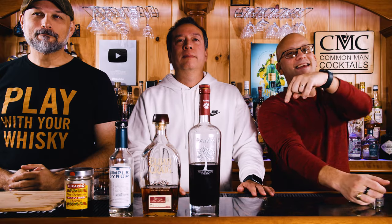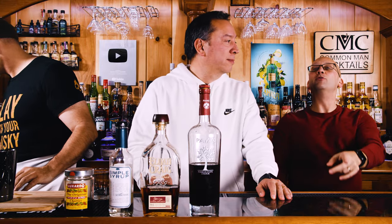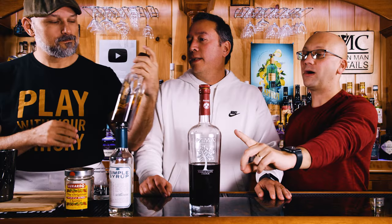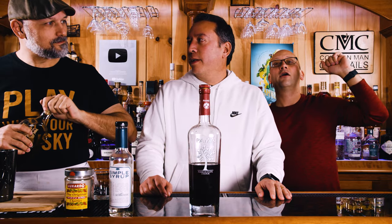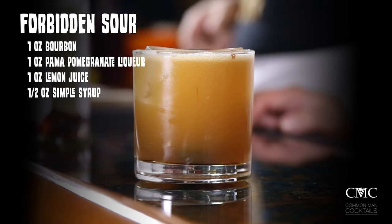Welcome to Combat Cocktails. Dan, Ian, and Derek are going to make for you a forbidden sour. You can't have this drink because it's forbidden. It's got pomegranate. Here's the forbidden sour recipe breakdown. 1-1-1: 1 ounce of bourbon, 1 ounce of pomegranate liqueur, 1 ounce of lemon juice. It calls for Pama. My Pama's a little brown, but it tastes fine.